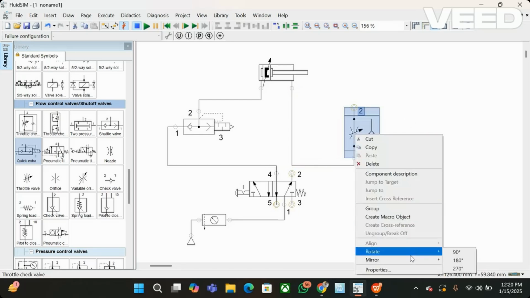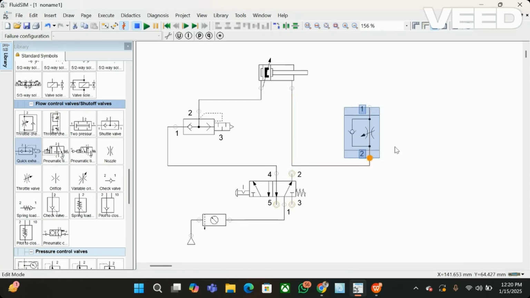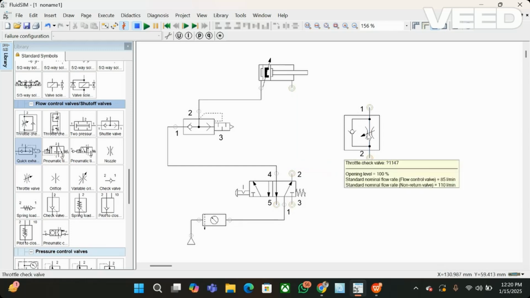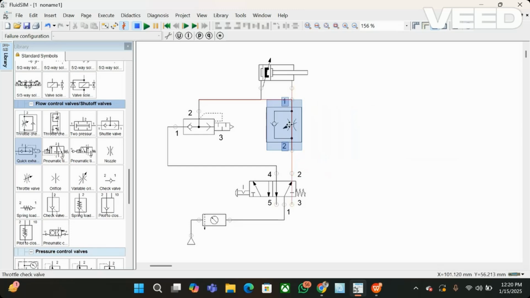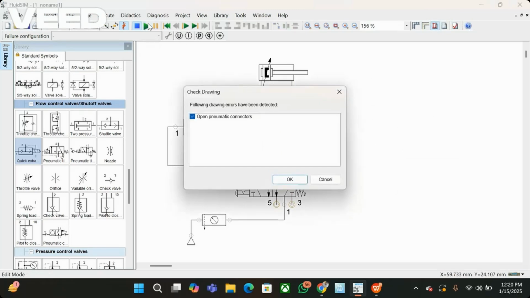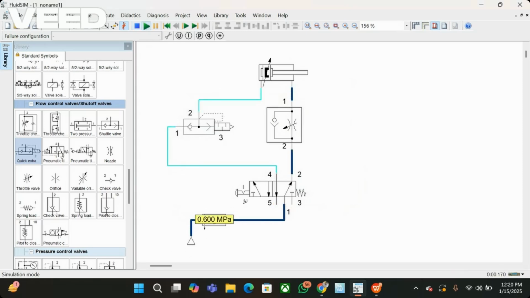Let me rotate it. Yeah, in this way we'll be connecting. Now let us see the simulation. When I press the push button, the cylinder moves forward. When I release the push button, the cylinder moves backward.